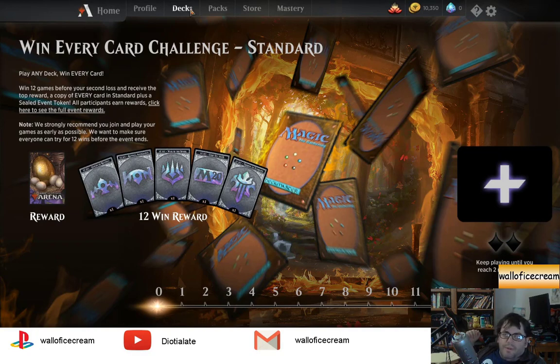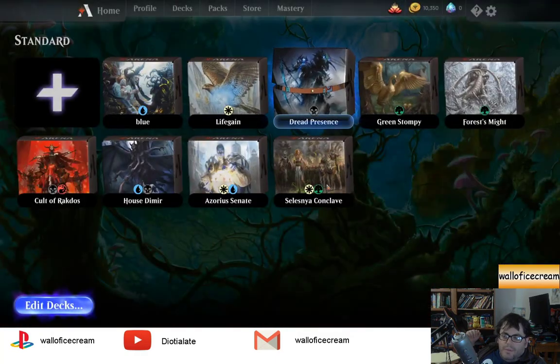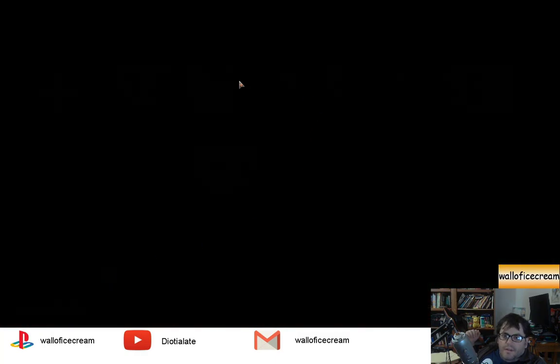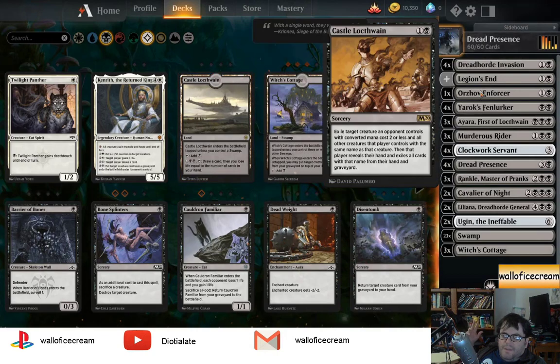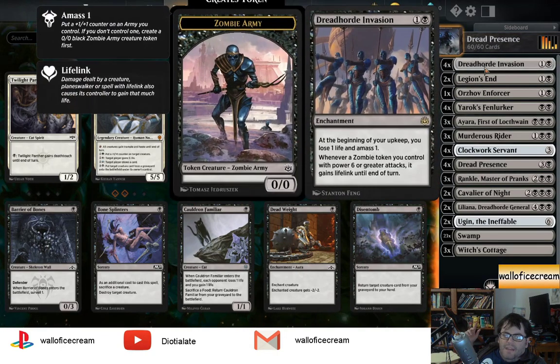Alright, so what else did we try? Well, we tried Dread Presence. Once again, a list I found on the internet. They didn't have Dreadhorde Invasion. I think if you're just playing black, this is just an auto-include. Dreadhorde Invasion. You get a creature every single turn.